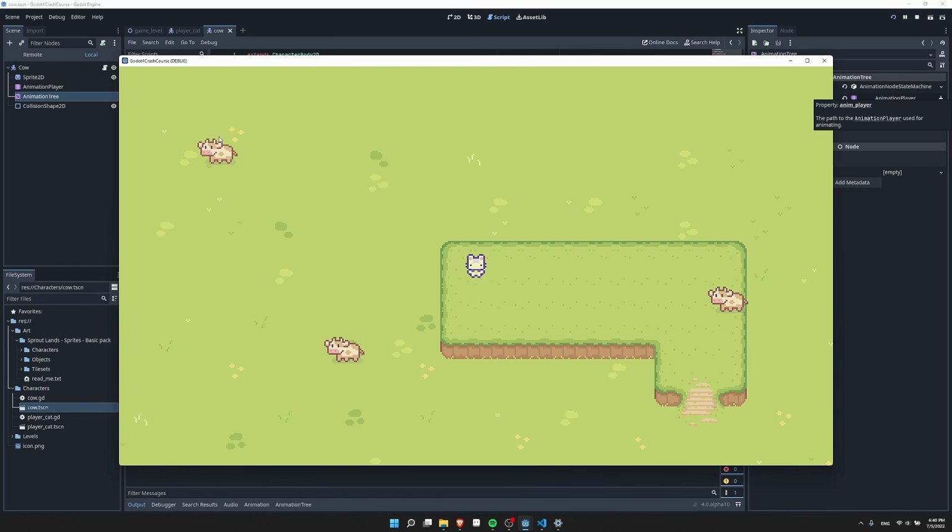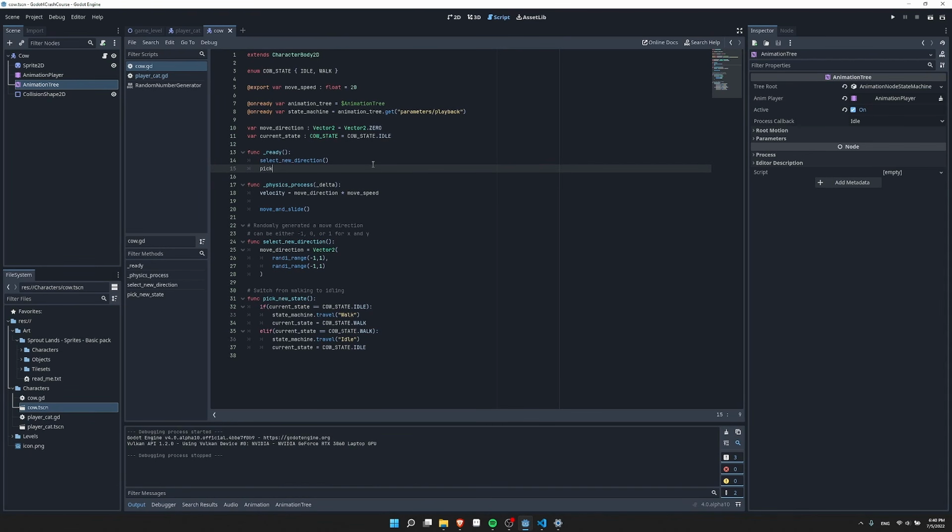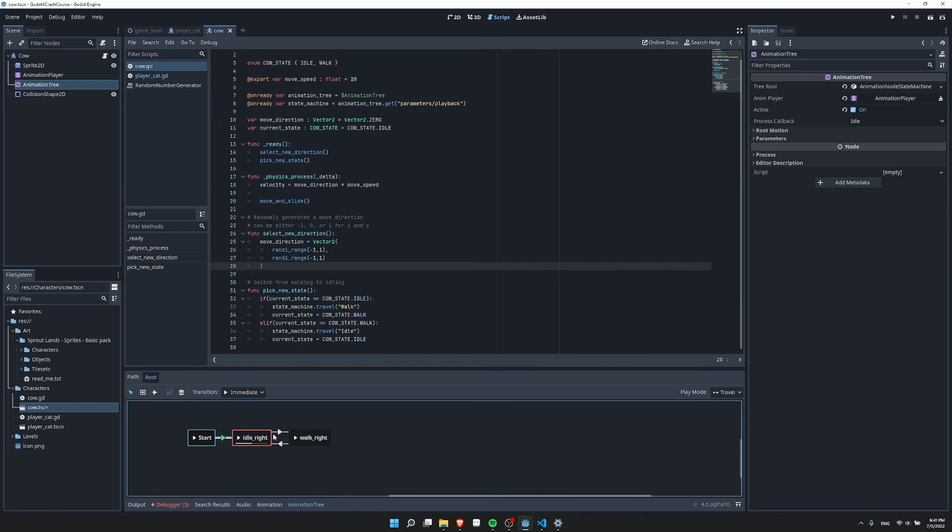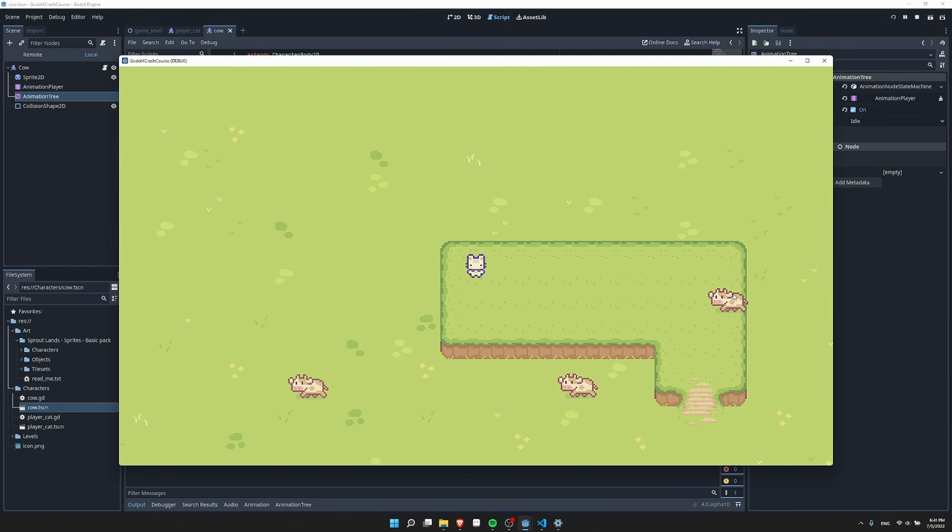It's also not displaying the right animation there. So let's set up pick new state here, so that at the start, it's going to actually display the walk animation. But also the names have to match what we have here. So I'm going to put walk right, and then this should be idle right down there. So this is going to switch from the default of idle immediately into walk right. So let's hit play and see what happens. So they are actually showing the walk right animation.